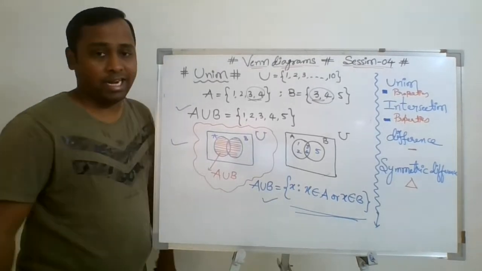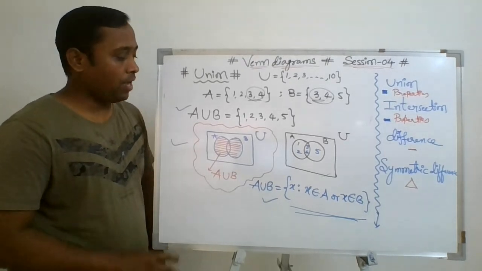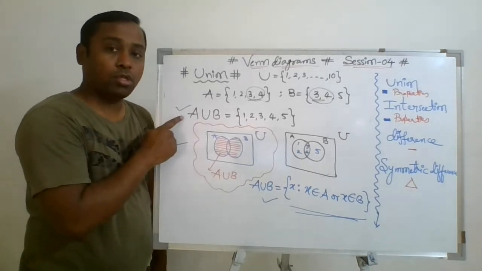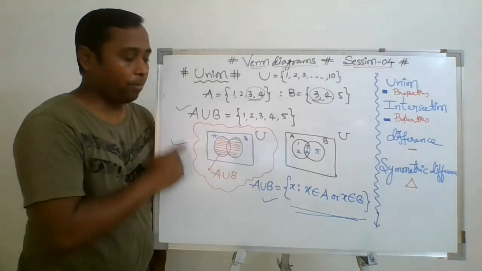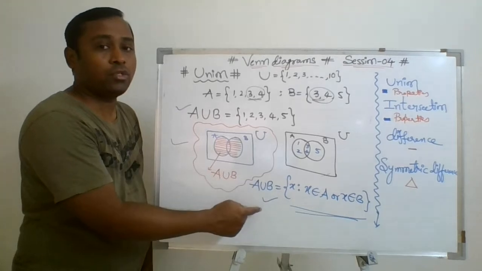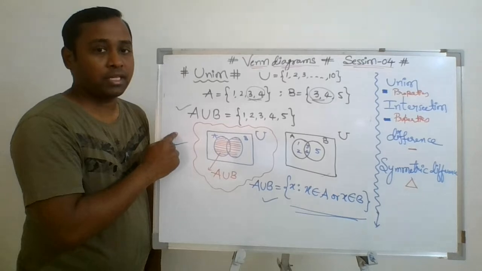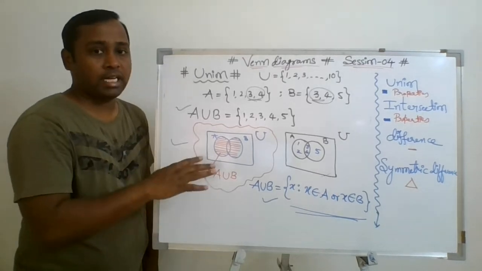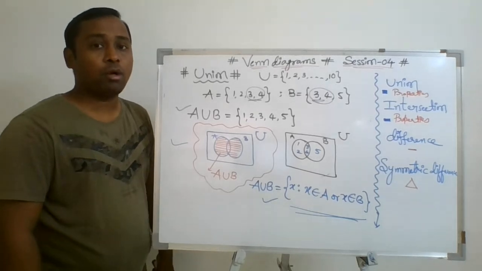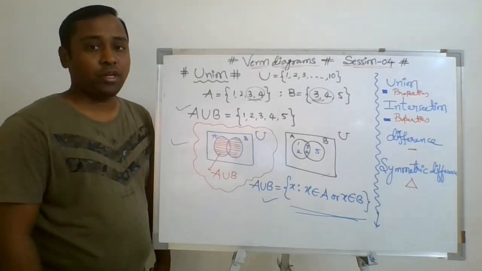So we are representing A union B in roster form, set builder form, as well as through a Venn diagram. To represent the operation union of sets, we have three different types of representations. One is the roster form, also called listed form, and the set builder form, also known as property form, which we have studied in the previous sessions. Apart from that, in this session we are representing this operation through a Venn diagram. That's why it's also called the pictorial representation of the operation union. So here the definition of union is over.